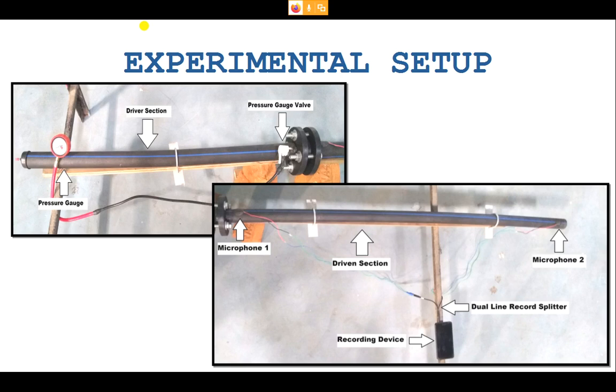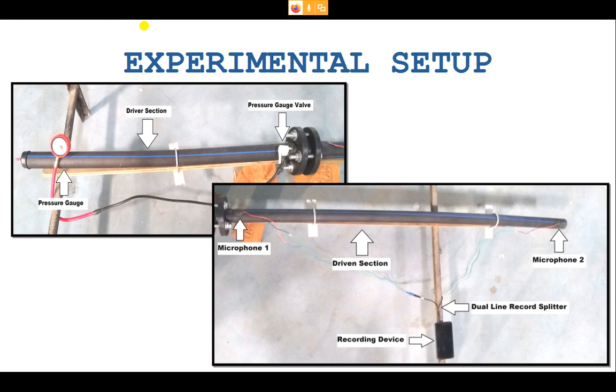So you can connect this driver section or high pressure section to the compressor and keep pumping air, and you can see the pressure gauge showing the increase in pressure happening in the driver section. Why we should know the pressure inside this section is that at some particular point of time the diaphragm will not withstand the pressure, so it might burst. The pressure will keep on increasing, and at the time of burst the pressure will stick to a point and then come back. So the maximum pressure, or the bursting pressure, you can directly get from this pressure gauge. That is why we have connected a pressure gauge in this driver section.